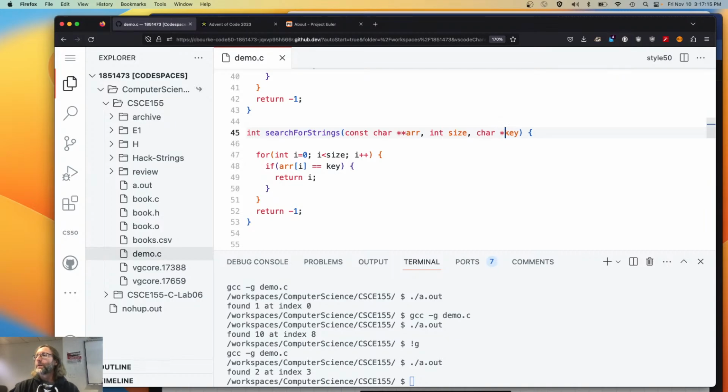Char star. Right. What else would change? Can you use equals equals on strings? No. But you can use this thing called strcmp. If that is equal to that, then this should return a 0. So in other words, the only thing that I'm changing as I cut and paste, cut and paste, cut and paste is the type and this criteria right here.